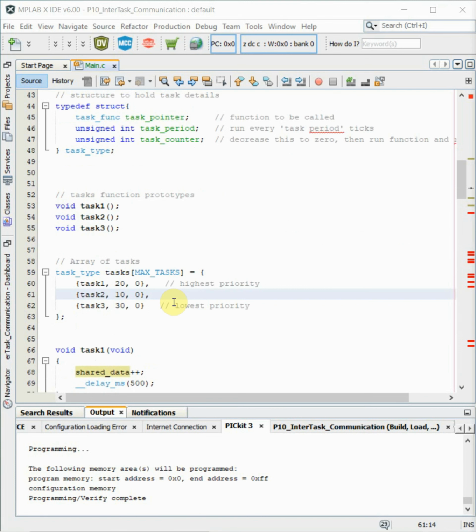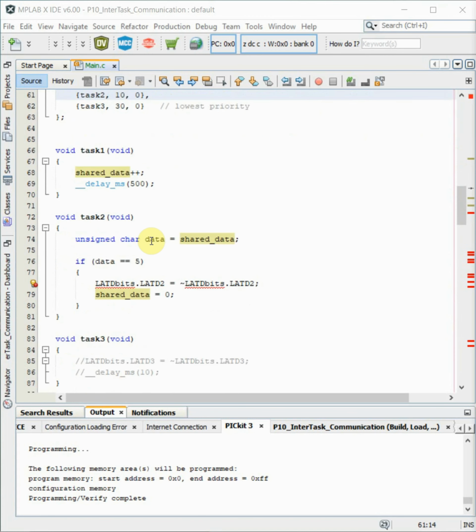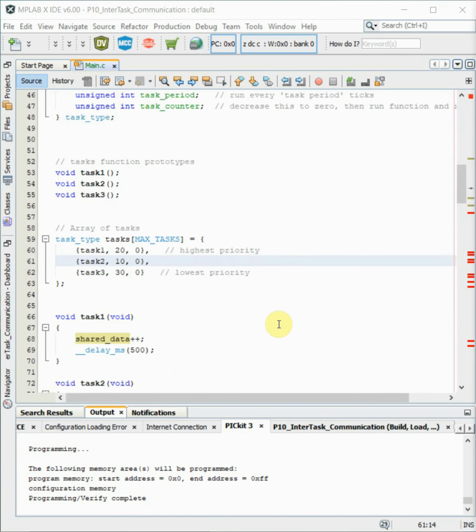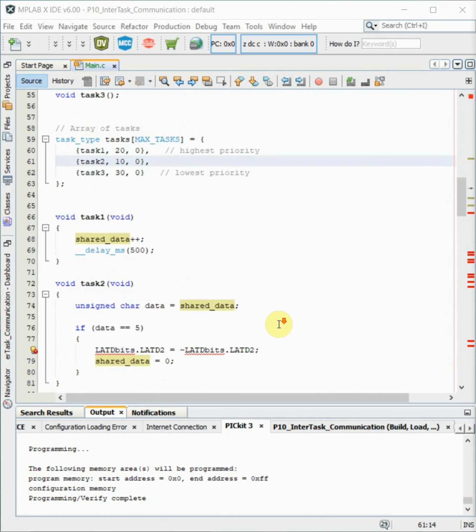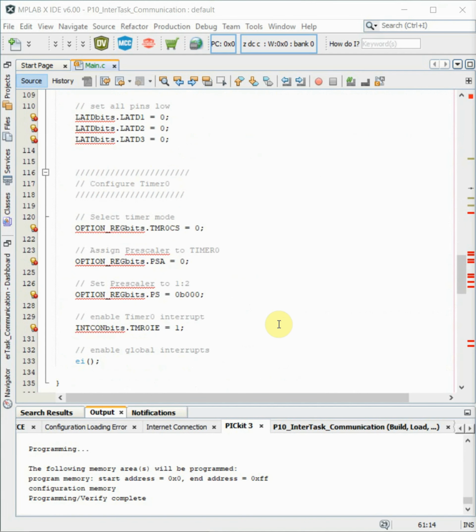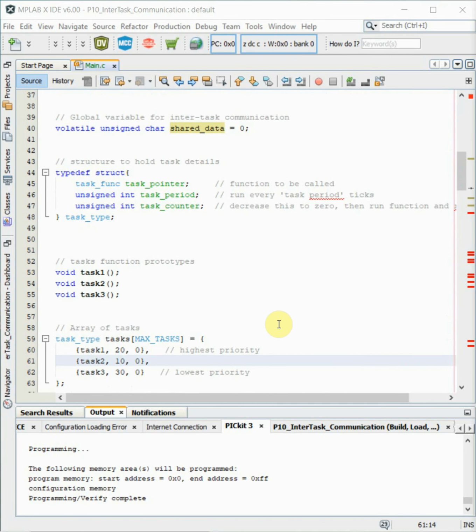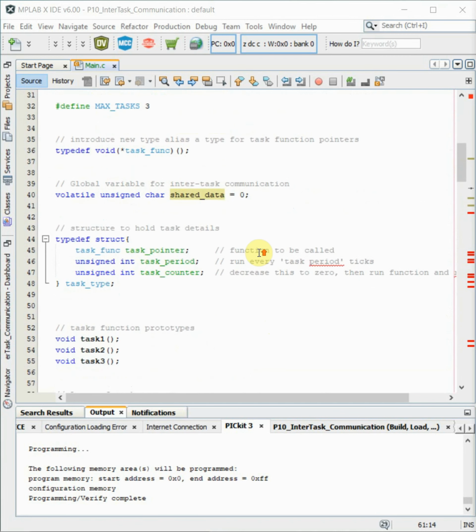Usually within an RTOS, we'd implement more complex communication mechanisms like queues, semaphores, or mutexes. Maybe we will look at doing that, but in the next video, we'll look at improving our system even more. I hope this video was helpful and brings you one step closer to understanding how we could implement a real-time scheduler on a resource-constrained device like an 8-bit PIC16 microcontroller.